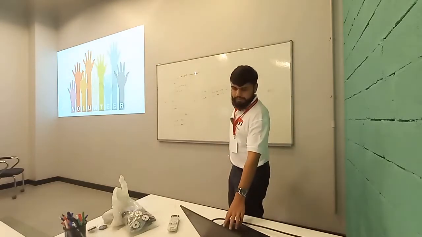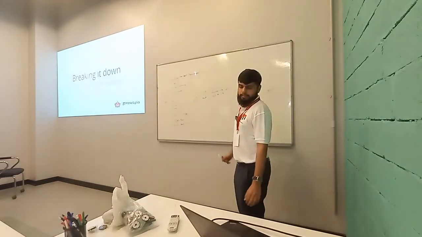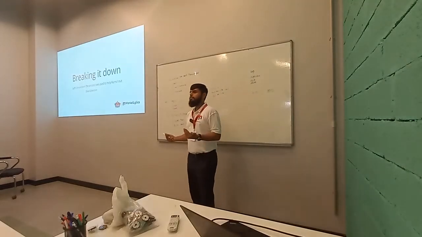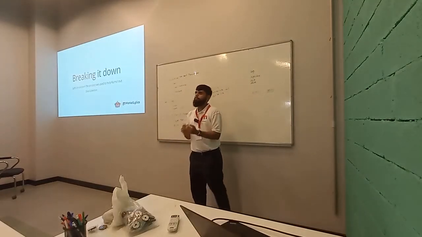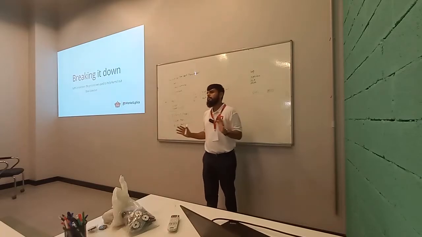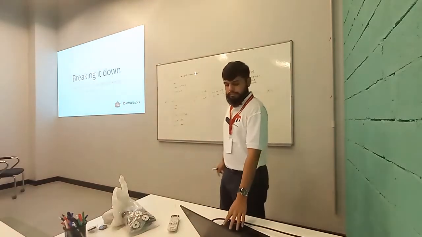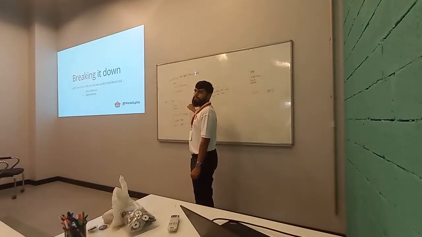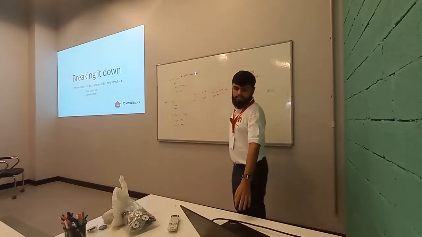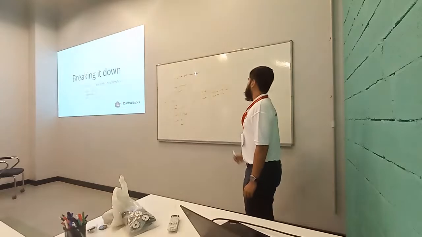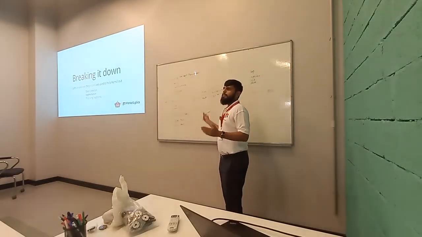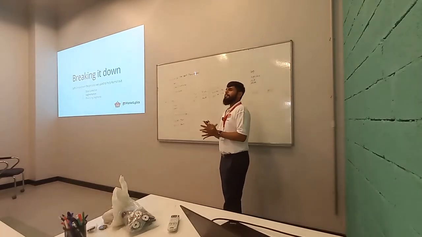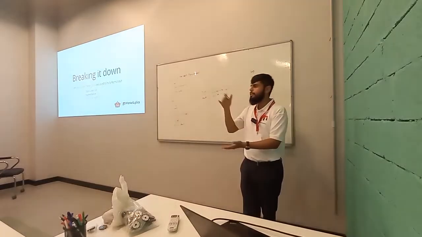But let's move forward. Now breaking down the process, what we just did: the first step was data collection. I collected it manually, but whenever I'm doing segmentation, the first step is always going to be data collection. Next, we created these variables to make segments, so the second step is segmentation. Coming to the third step, we are trying to figure out promising segments. I simply added the score over here, which is a very basic way and may not be the perfect way. But once you have the segments, you try to identify and rank which are the most promising ones.